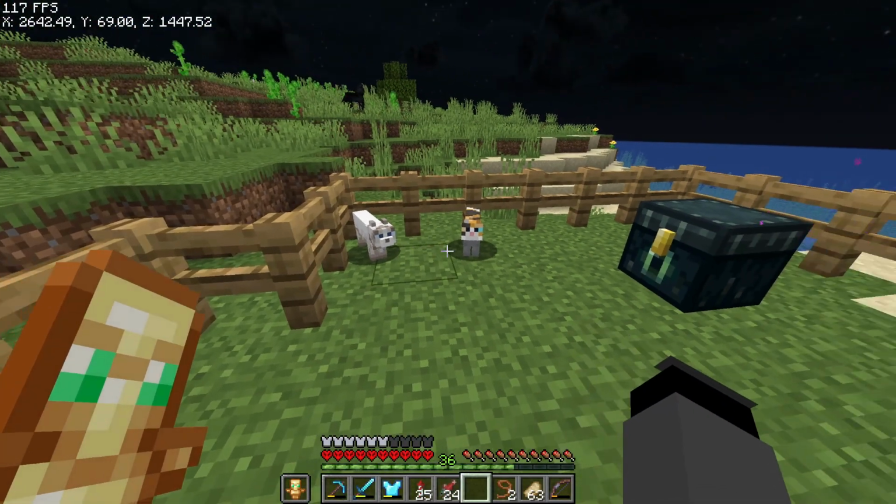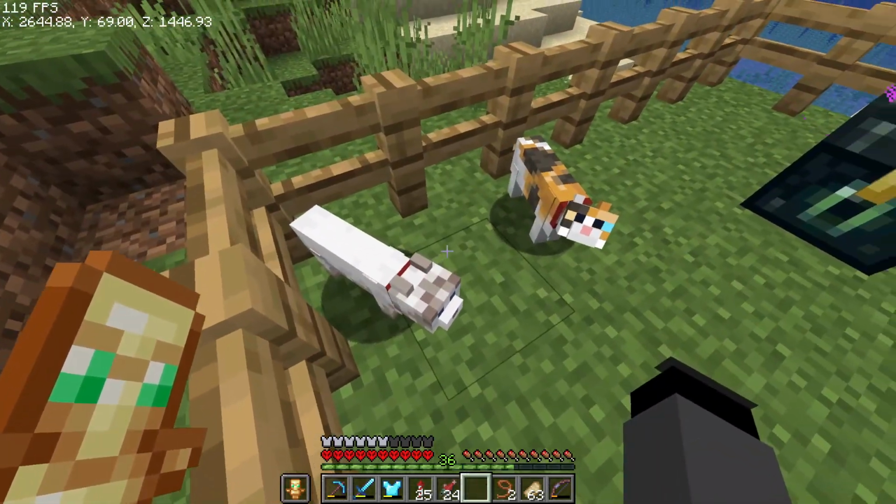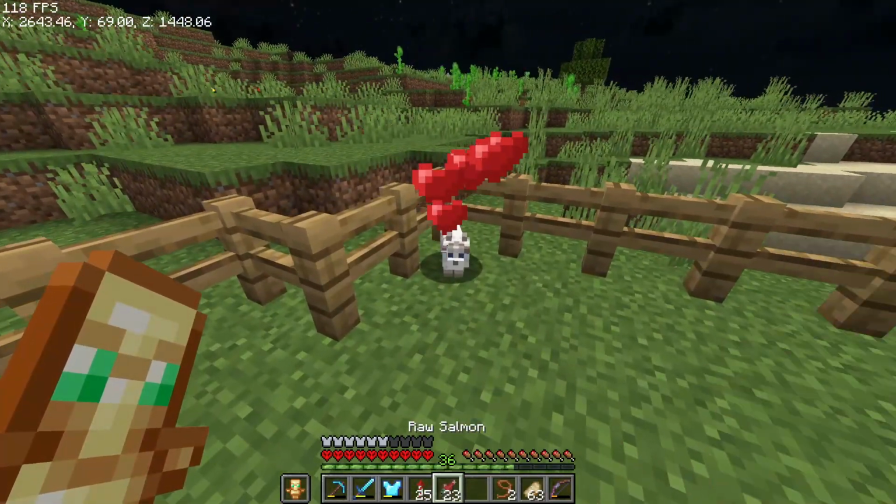So now that we have our cats near the ocean where we're going to be building our farm, we can start breeding them, which is going to take a little bit of time considering cats can only breed every 5 minutes and we need 32 cats.